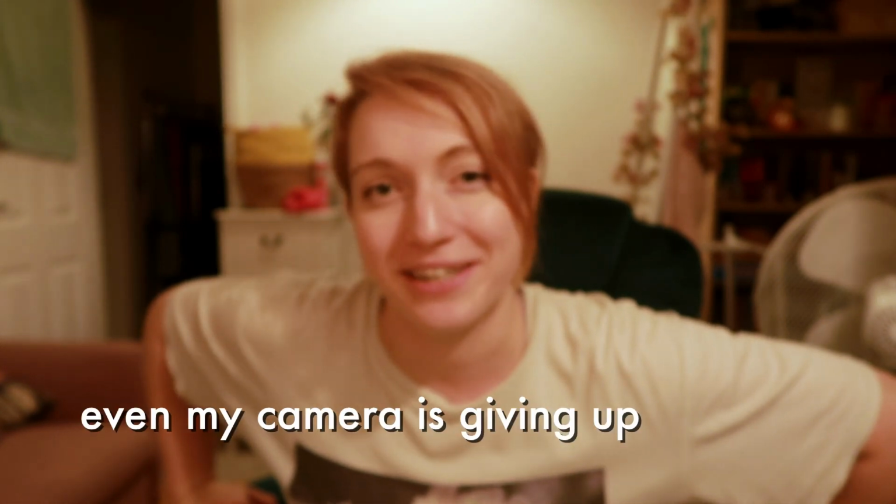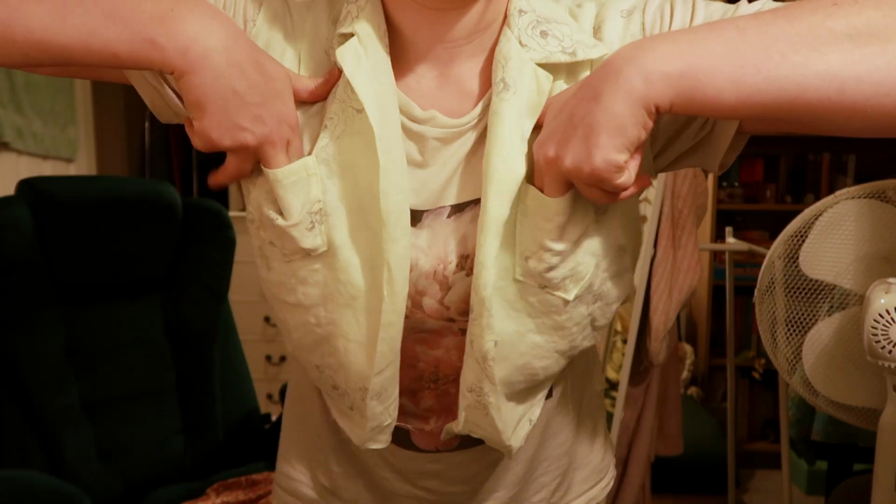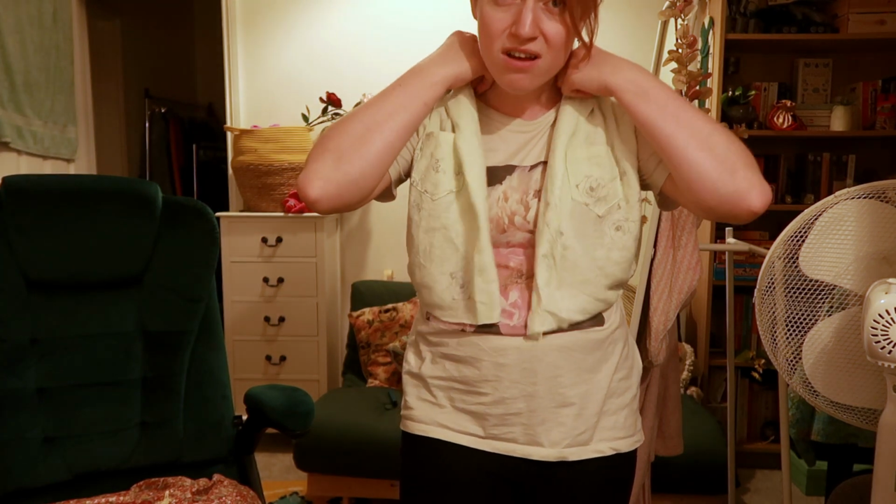I was so sure I was going to get this done in a day. Okay, but before I go to bed, I may be single, but I'm not that loose. It's looking like a shirt! Man, why have I never made a shirt before? This is super fun.